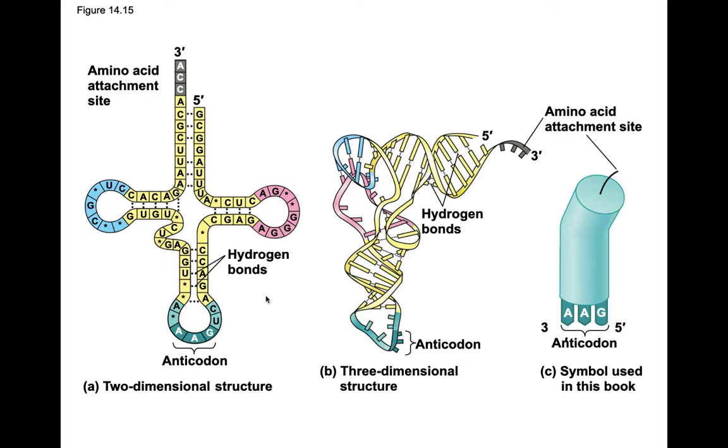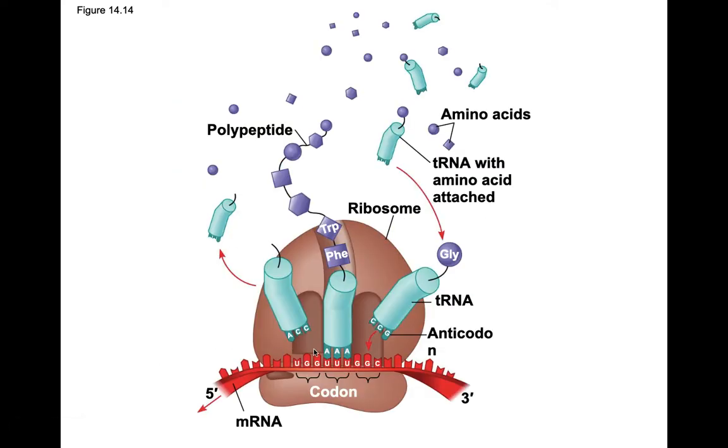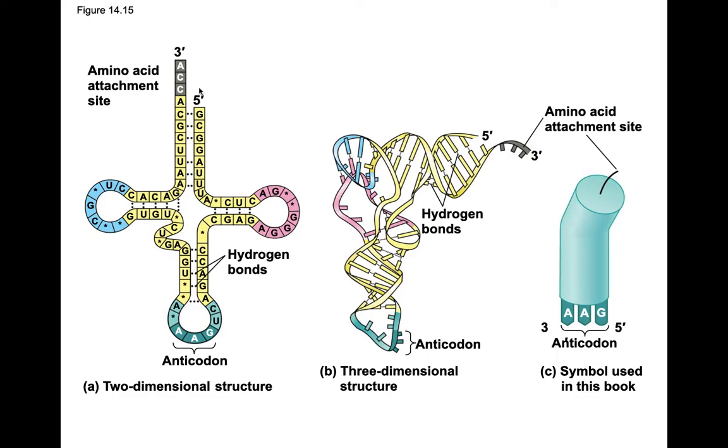So when we look at this tRNA molecule, we will see that there's always going to be a loop at the bottom, which codes for the opposite 3 nucleotides. So AAG would probably be coding for a UUC. So this anticodon codes for the codon that we find at the nucleotide. We also have a 3' end here, which is called the amino acid attachment site. This is going to be a repetitive nucleotide region that attaches to an amino acid during and before protein production.